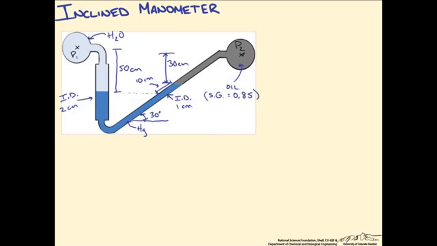So you'd have to start tilting that tube up to prevent it from flowing, so it reaches some kind of equilibrium point. Now you can imagine that the further you drag that down, the longer the tube you're going to need. So this means that one of the benefits of an incline manometer is that with slight changes in pressure, you could get very significant readings along that inclined plane.